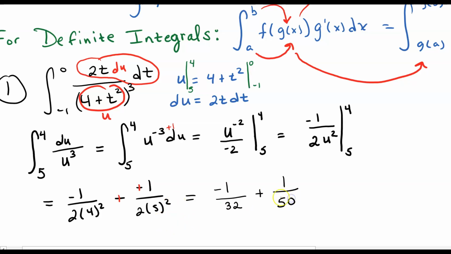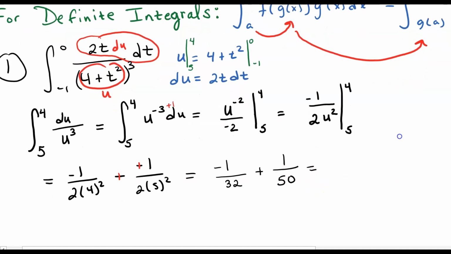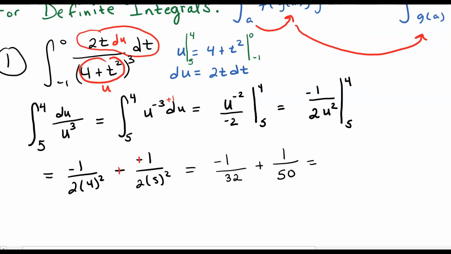And so you do your part to find a common denominator throughout all of this, and I'll leave you to that simple calculation. Find a common denominator and then subtract or add these fractions. You will end up with something that looks like this, negative 9 out of 800. Nothing to it. Again, the beauty of this is that when we adjust the limits of integration, we do not have to go back and back substitute. So keep that in mind as we work on the next problem.